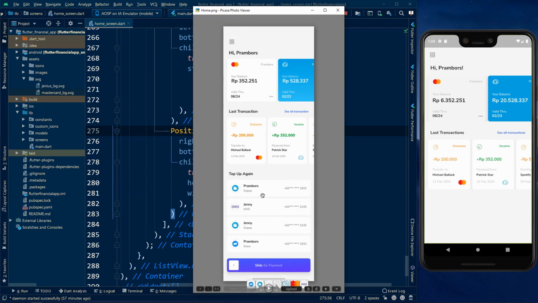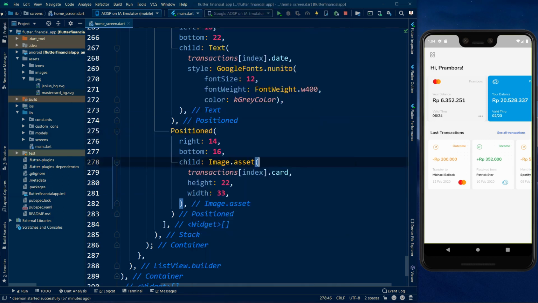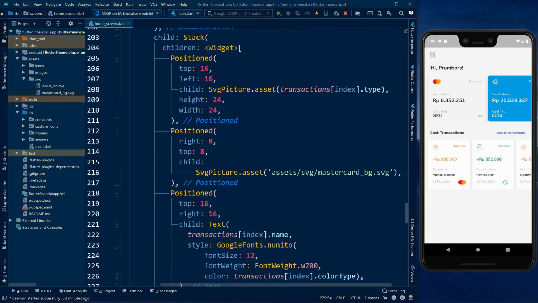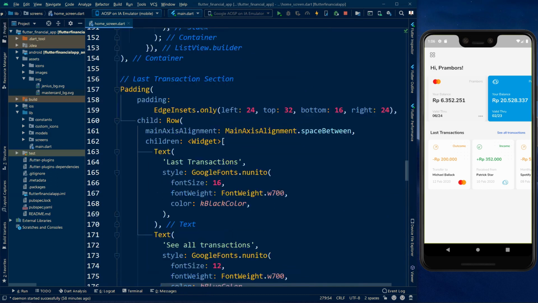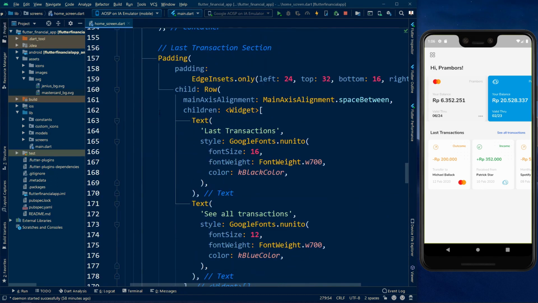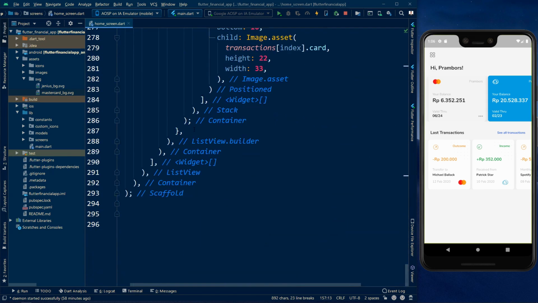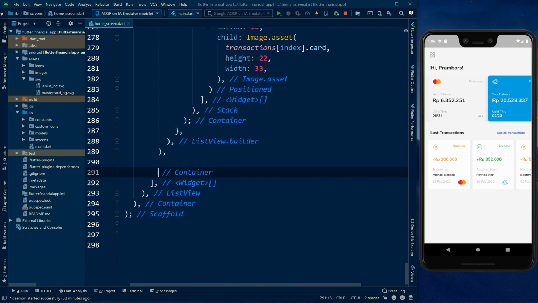And again, for our top up, so the next step is for our top up section. So we can duplicate our padding, which is, I think, this one. And we duplicate below of our container. Top up section.